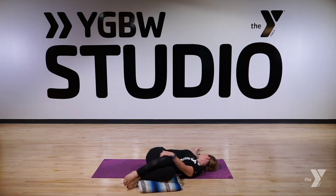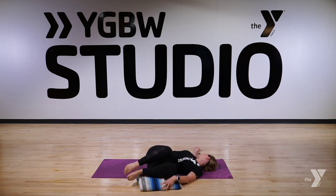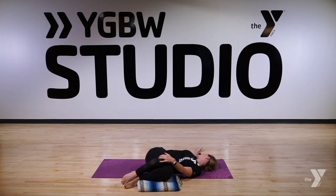Open your arm to the right, always knees to the left first. And your twist, you always twist to the left first. Back shoulders grounded. Let your head drop off to the right. If you have a hard time keeping that back shoulder down, that's just a sign that you need to prop those knees a little bit more and back off the twist. Nothing wrong with that. That's a smart yogi.